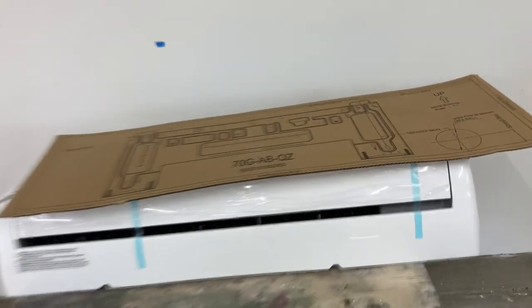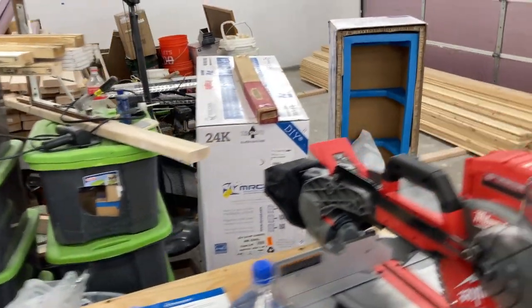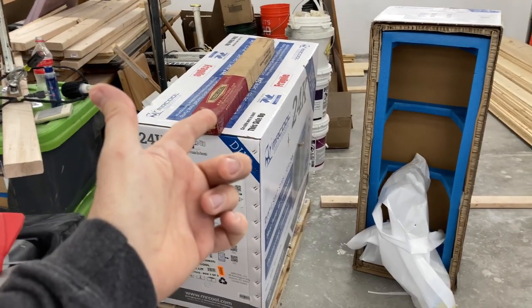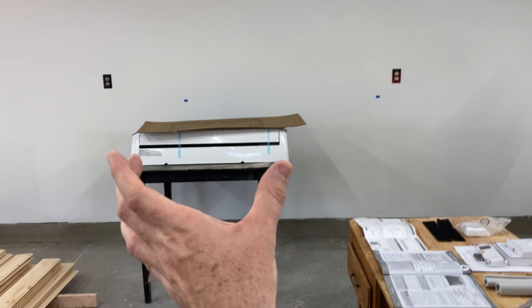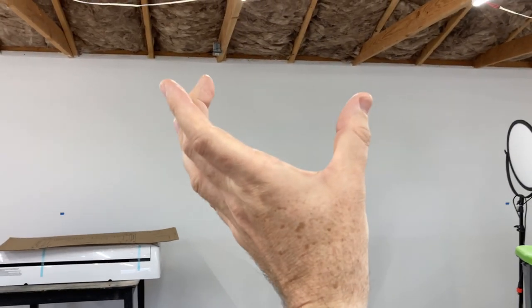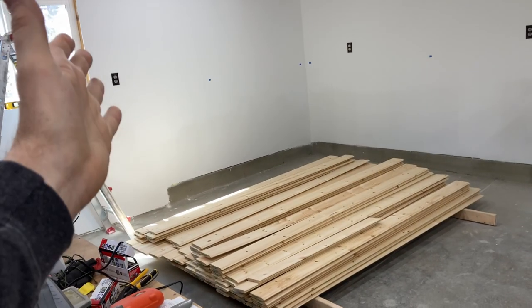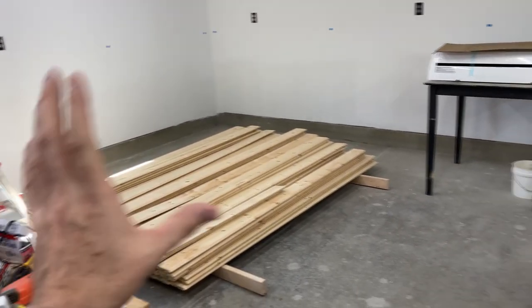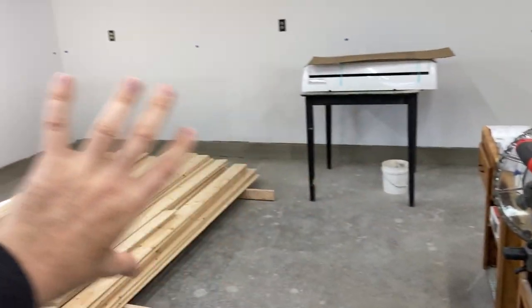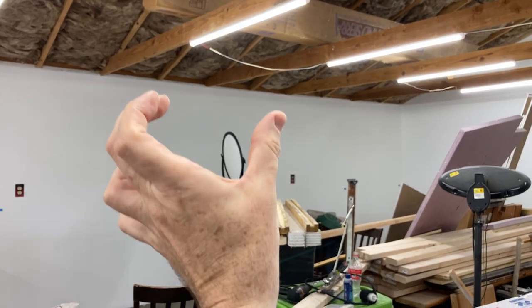The next thing I'm going to do is get this thing at least marked out on the wall, get my hole drilled, and get this thing outside and back behind the building. I want to get it on that bracket. Originally I wanted to mount it centrally in the garage between that wall and that wall, but I forgot to factor in that I'm building my YouTube studio from this corner up to about that rafter. So I need to be centrally located between that rafter and the wall — which is three timbers in — so it's going to go right about there.